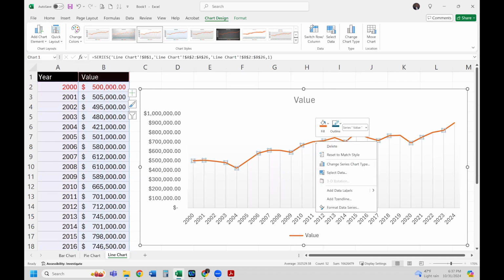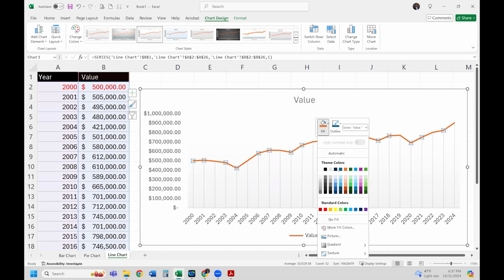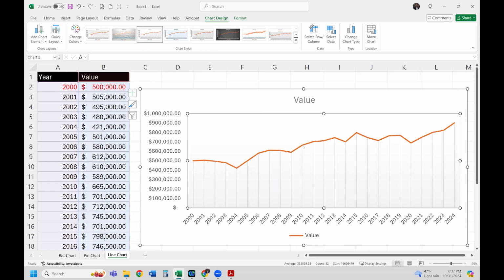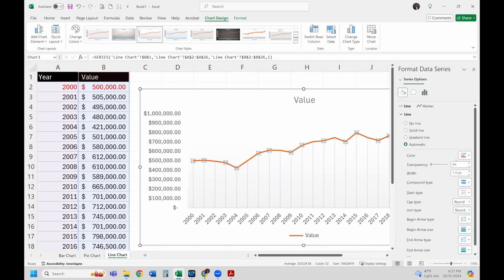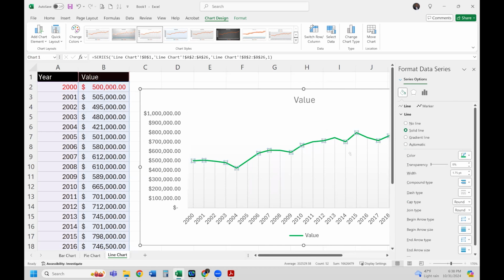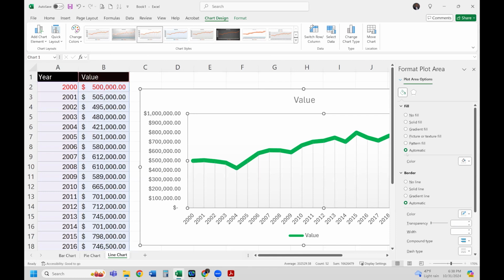We can also come in here and change this line color. See the fill there? Just right clicked on it and then I could change it to, let's see, I can change this color. It's orange. Let's go with orange. There we go. And again, same thing that we looked at earlier, you can have transparency on your line. You can make it a thick line. See, as I'm increasing it here to a 6.25 thickness. And let's say we get rid of that. You got a nice thick line there.